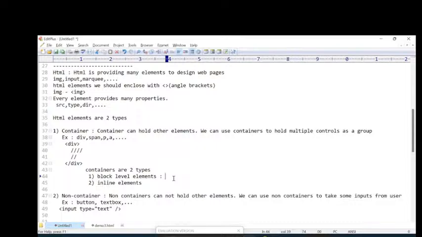So it displays as a block. You don't allow other controls to display beside that element. So it is occupying the complete screen width. So these elements can occupy the width of the screen.